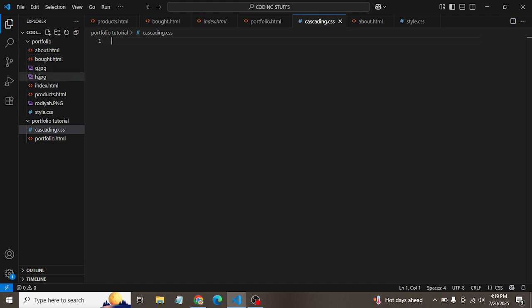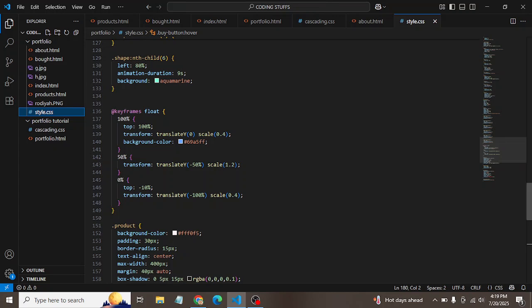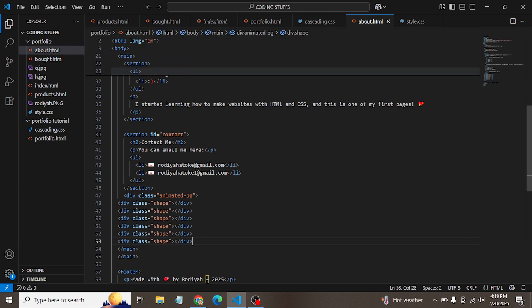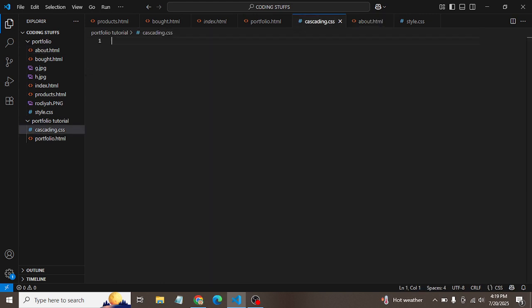So in my CSS file, where did it go? Where is this? Okay, so instead of CSS, there is a bunch of things. But anyways, in this one we're going to add this, which means for everything.